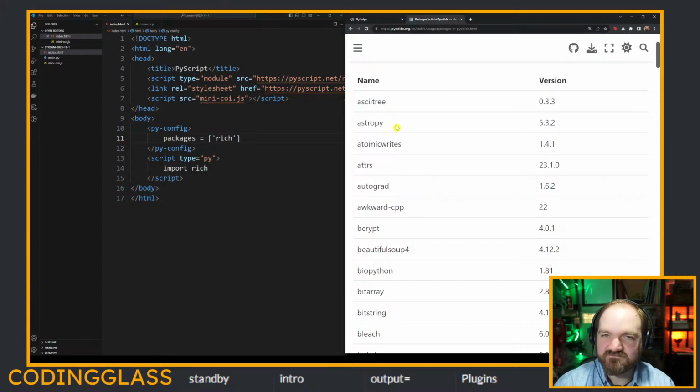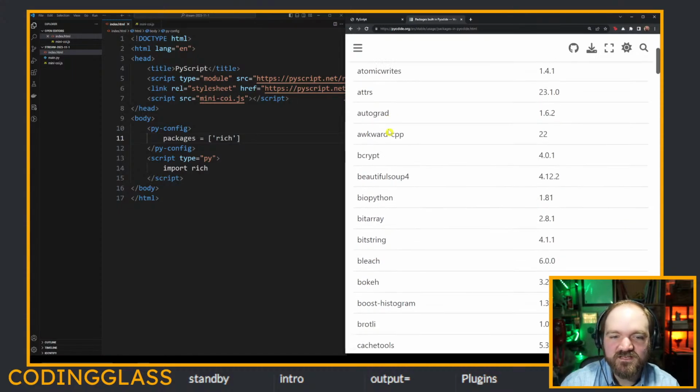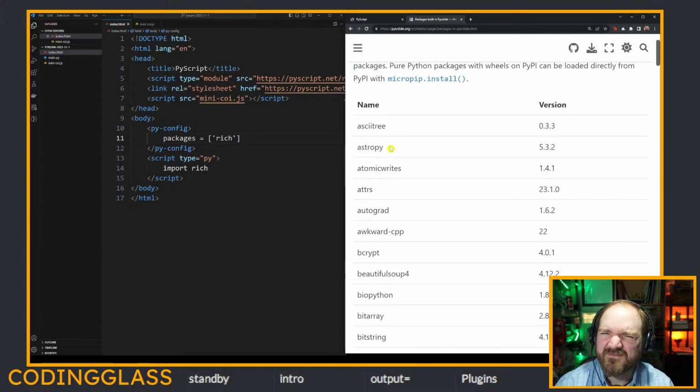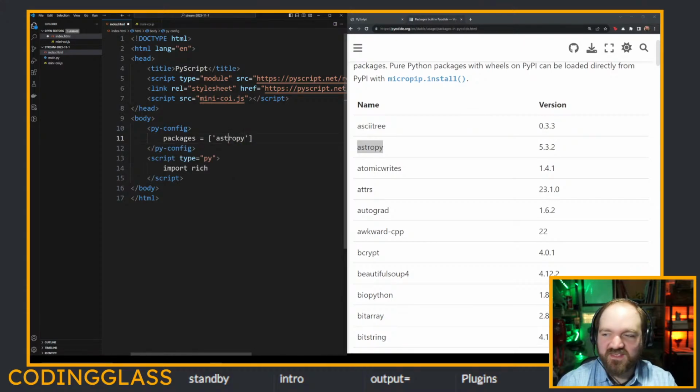And the reason for that is not because they're special or they're the best. It's that they have extensions in C or Rust or maybe Fortran that need to be pre-compiled in a WebAssembly compatible way so that they can just run. So basically, there are C extensions to things like AstroPy, which is deeply built in C and maybe some Fortran. Not an AstroPy guy. Basically, AstroPy has been pre-compiled to work on the web. So if you put AstroPy in your packages key, instead of trying to download the Linux version from PyPI and throwing up, what you're getting is a pre-compiled version that works with Pyodide, so that it mostly just works.